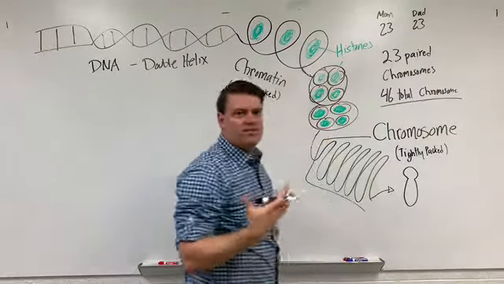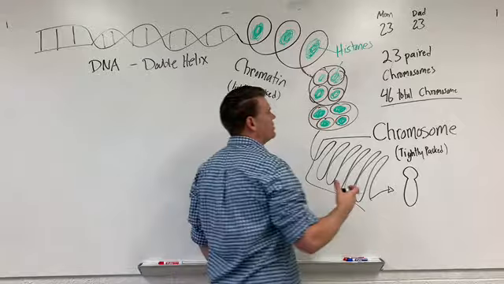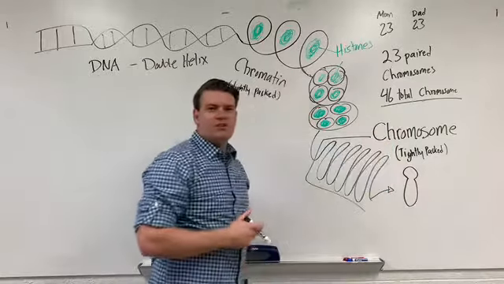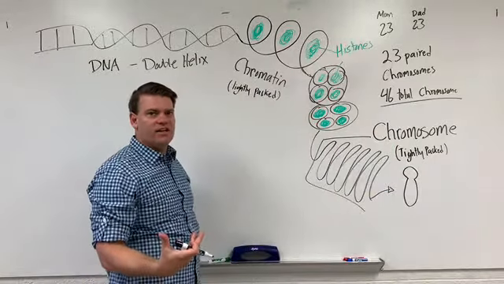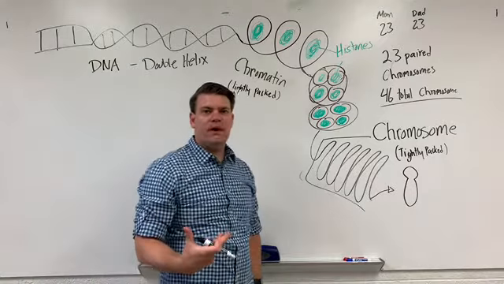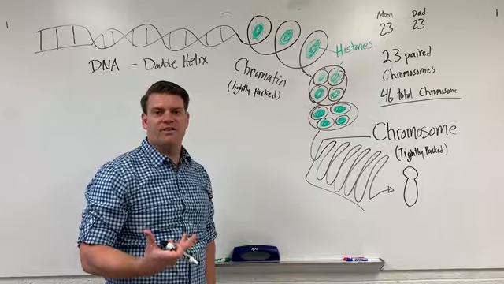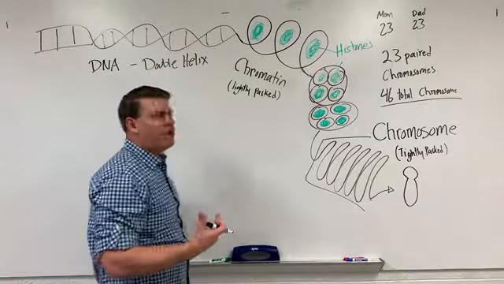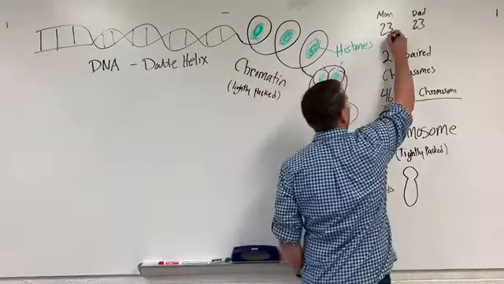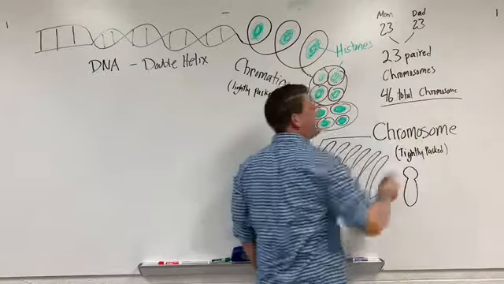And so that's these 23 paired chromosomes. That's why we have a total of 46. So going back to that sock analogy, let's say your parents gave you a gift and it was a gift of socks, what a fabulous gift to receive from your parents. One of those socks would come from your mom and the other sock would come from your dad.